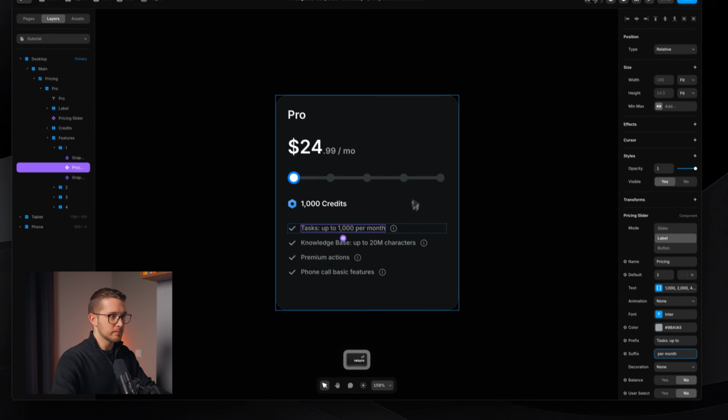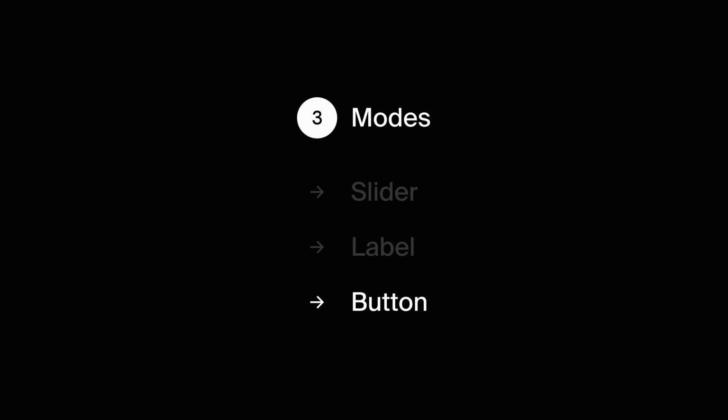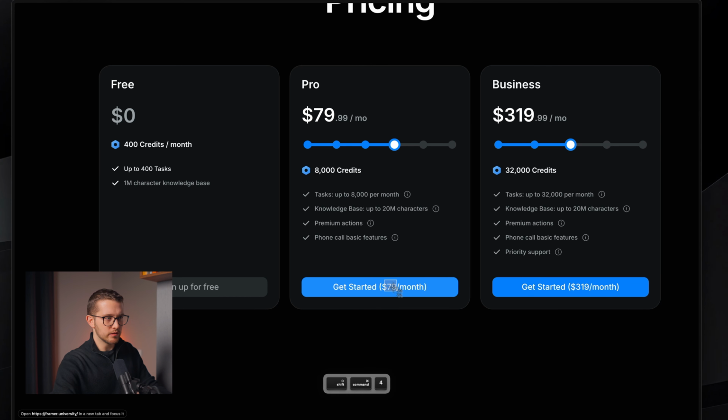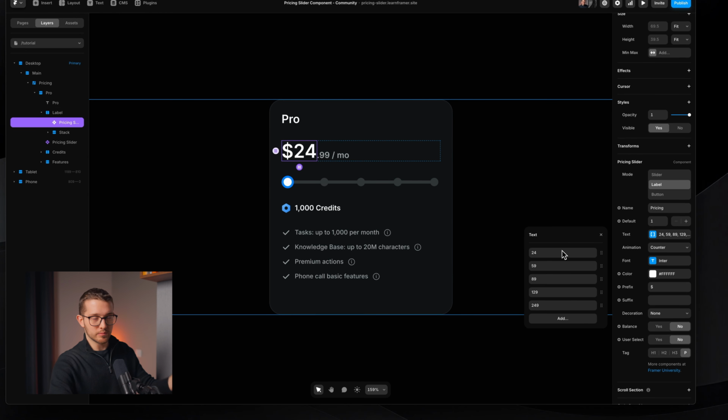So now as you can see, we have this little line of text right here, and that is also perfectly changing for each of these different stops. So now we have to think about which pricing slider component we should duplicate. You can see that on this button, we're going to have the values for the price. So probably it's a smart idea to duplicate the pricing slider because we have already set different prices for each of the stops here in this array.